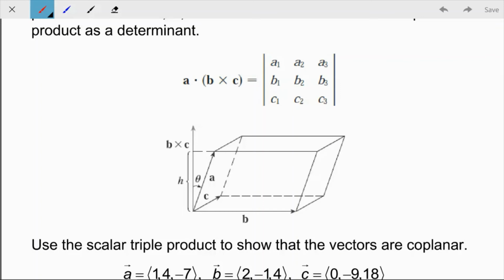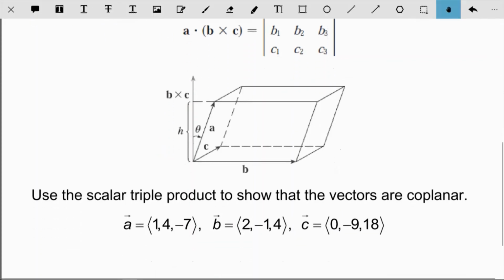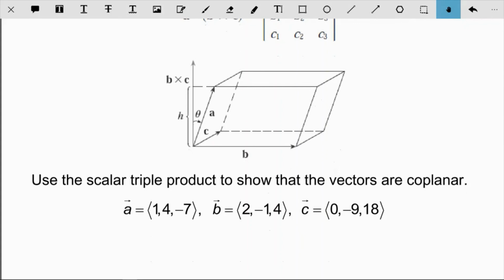So you can see this height is being given by B cross C. And that's where our dimensions are coming from when we're thinking about that volume. Okay, so like I said, if you understand geometrically how these things work, it's going to make it a lot easier for you. So try to look at that and think about why does this work the way that it does, as opposed to just blindly remembering formulas.